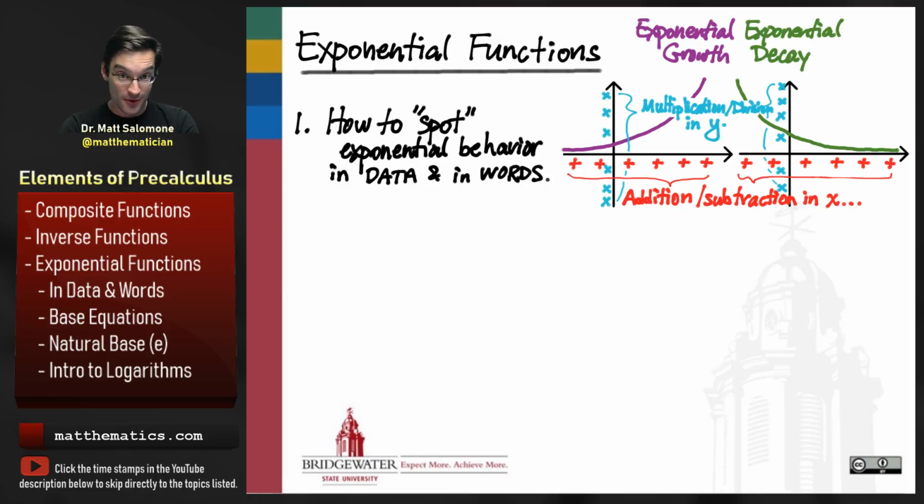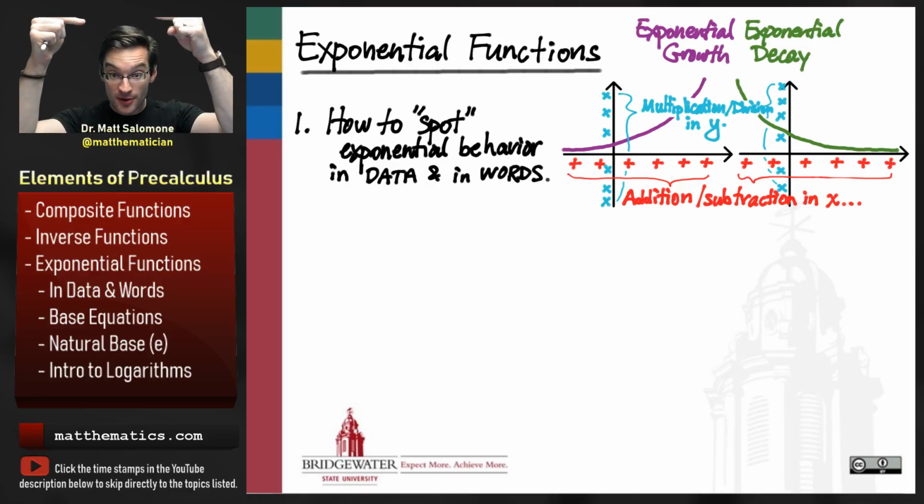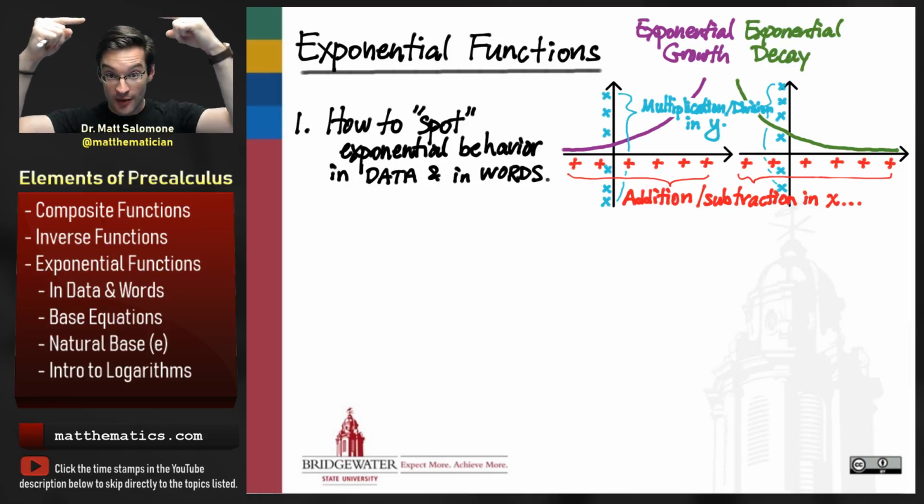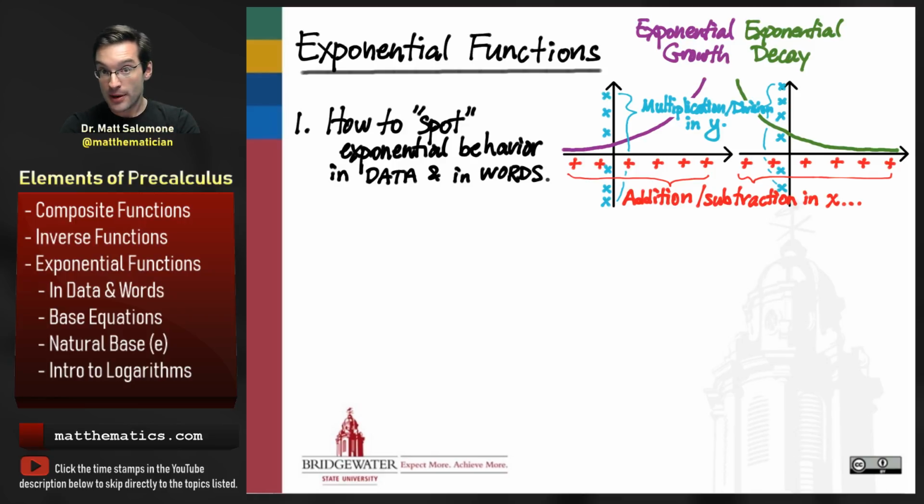And the simple reason for that is the fact that we learned when we talked about the exponent properties way back in our algebra experience last semester, for example, that when I multiply together two powers of a common base, what happens to their exponents is that their exponents add. So multiplication of powers leads to addition of exponents. And that simple algebraic truism is the explanation for why exponential functions will be able to relate multiplication in their outputs to addition or subtraction in their inputs. So that is going to be the key shift in paradigm.